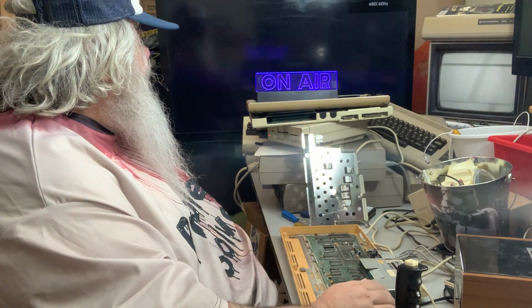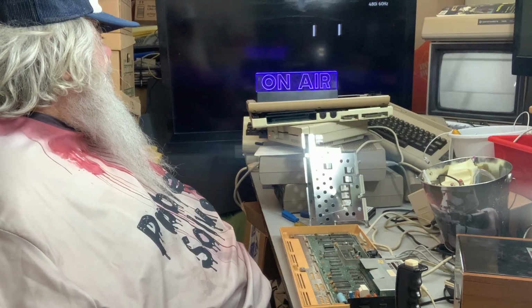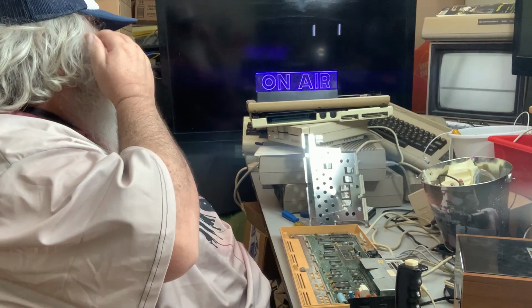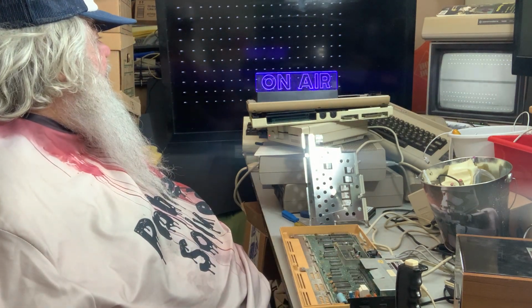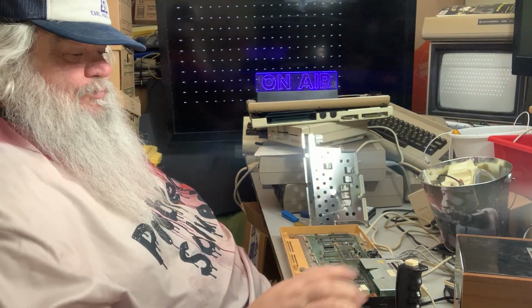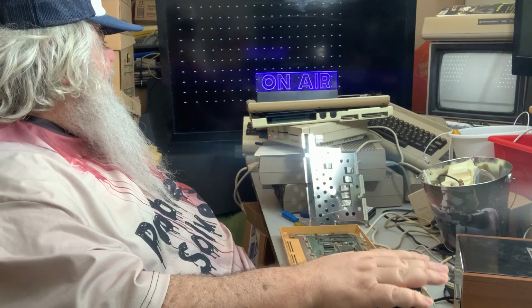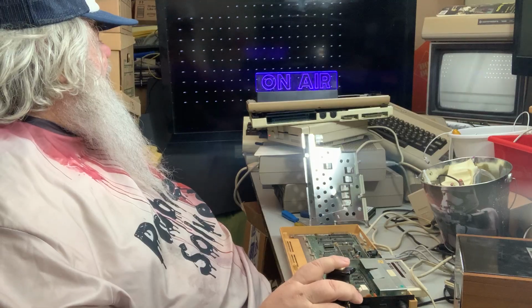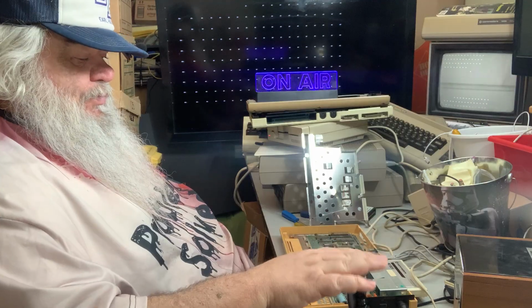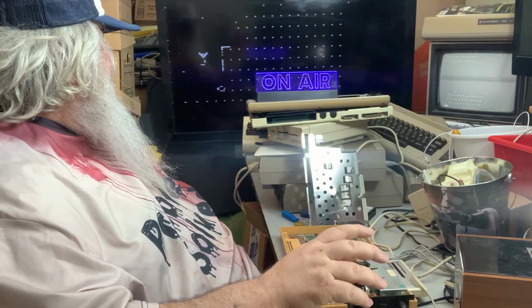I'll turn that on. Oh my. So it could be the chip. Could be the thing. Or, oh my. It's possible. It could be. There we go. I mean, the sound does not sound right there. But it could also be RAM, or it could be both. Oh, there's my little chip.